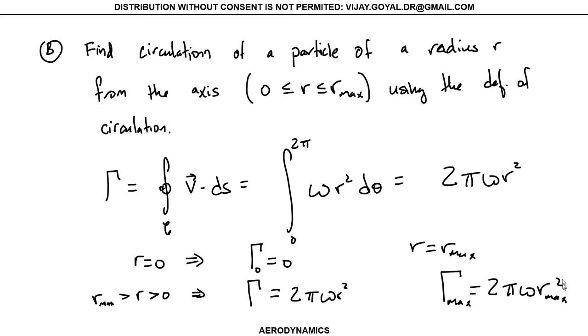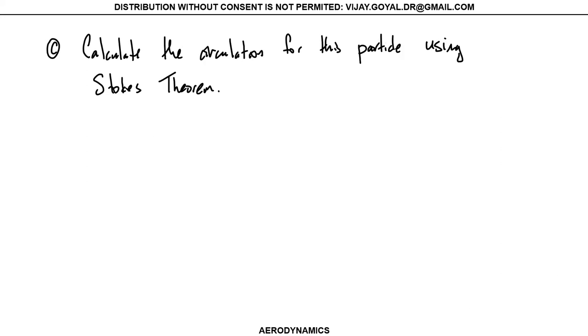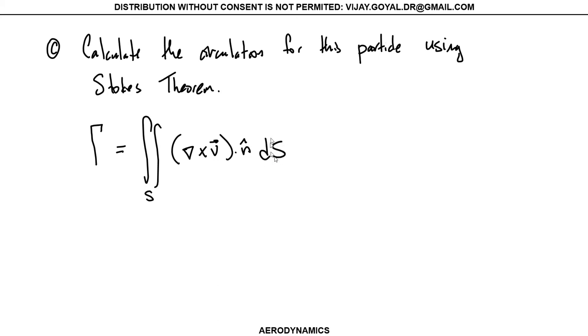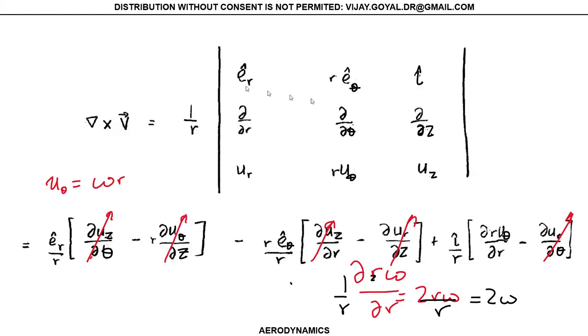Okay? So not only can we calculate it this way, but we can also calculate circulation using the Stokes theorem. So let's see what the Stokes theorem tells me. You're supposed to get exactly the same answer, and this just helps you better understand these concepts as well. ds. So this is nothing else than omega, the vector omega. We show that this is equal to k.